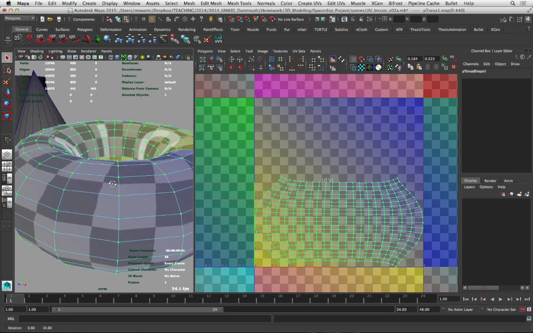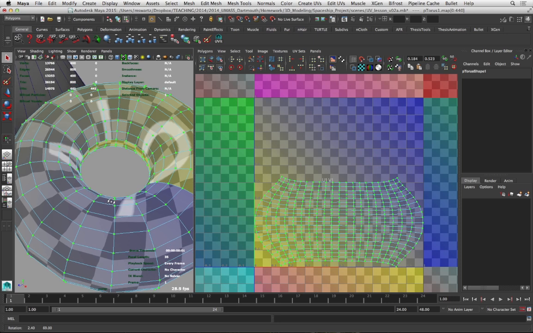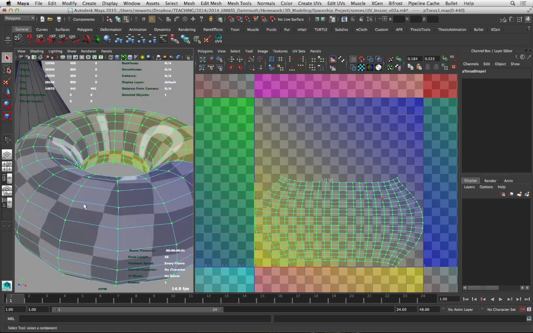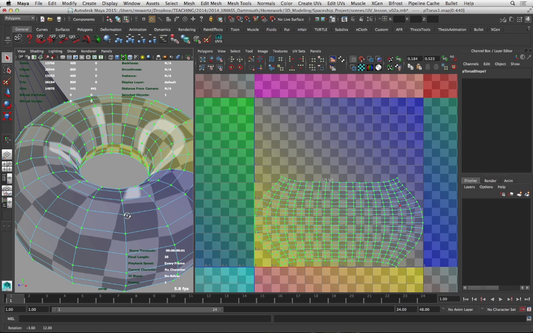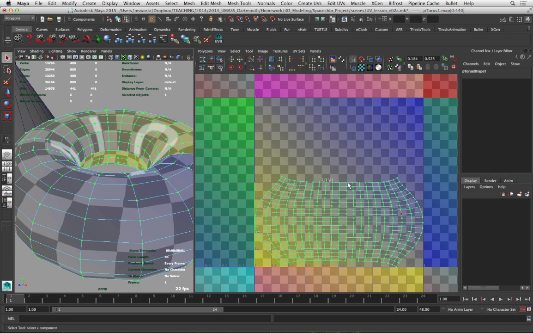There's still a little bit of distortion, but it's pretty hard to avoid at least some distortion on an organic shape like this. There's always going to be some sort of compromise between fewer pieces and distortion. If I wanted to, I could do a little further work on this and maybe select all of these in a row, and I could snap them together and move it up a little bit, and I'll do the same on the bottom here.